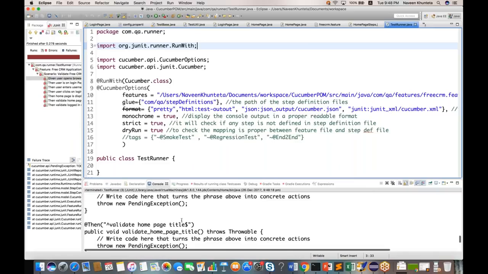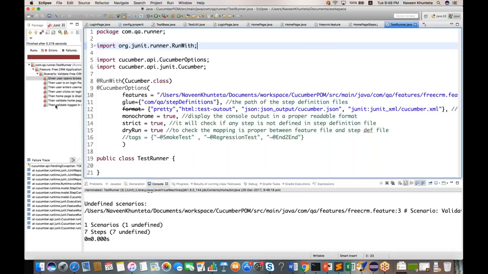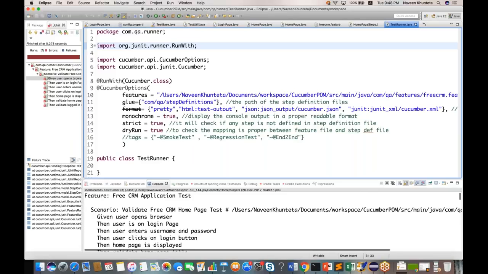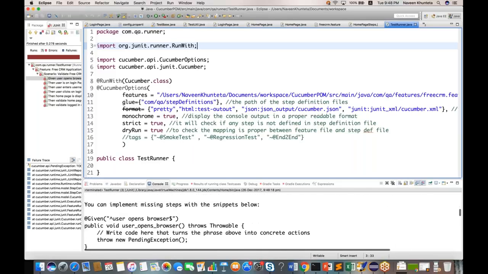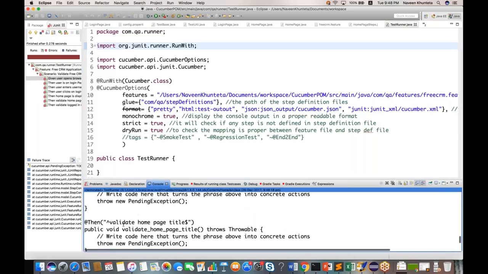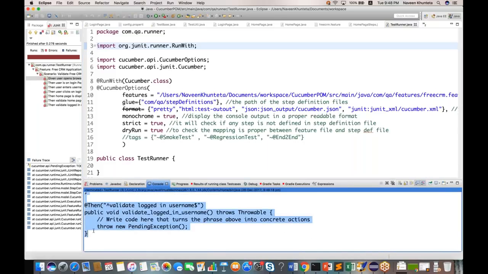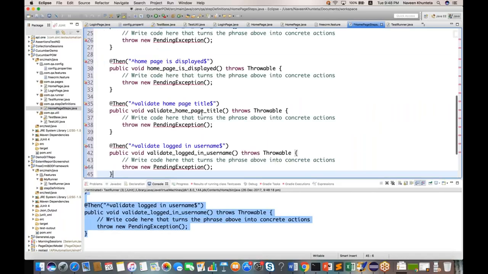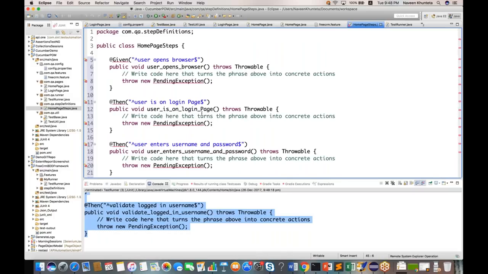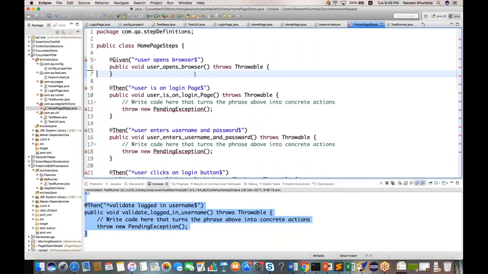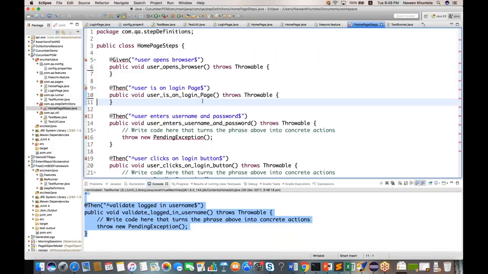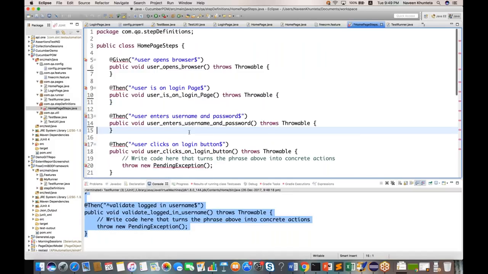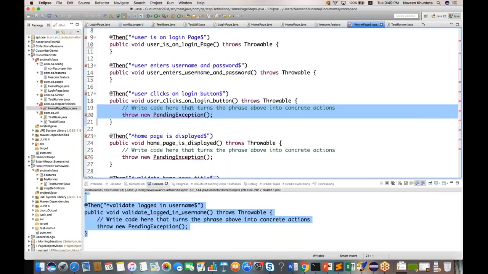Cool. So it is taking all the feature file and all the steps are not working fine. Why? Because we haven't defined the step definitions, right? So simple, it will generate the step definitions from here. So I'll take all these step definitions from here, copy this, and go to my HomePageSteps.java and simply paste it over here. So this is a good approach to take all the step definition code from there. No need to write manually. And I'll delete this particular line, throw new PendingException, because we are not generating any exceptions over here. So just delete this.